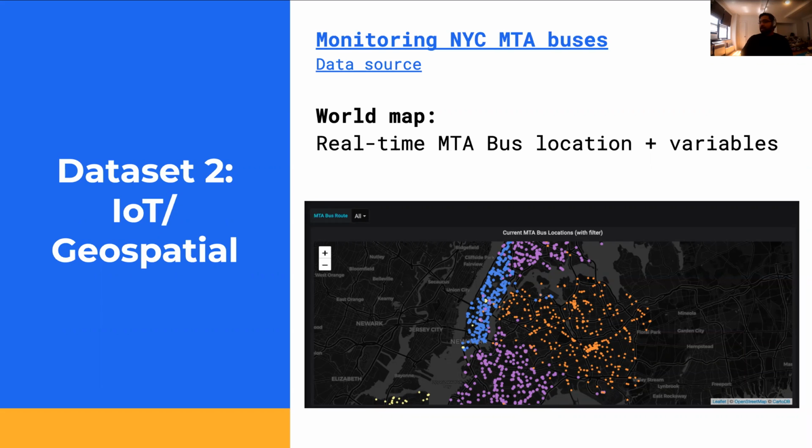And what I'm going to do is build a world map that shows me the live location of buses in New York City. And I'm going to show you how to use variables in Grafana. Where's my mouse? In order to show the different routes that the buses might be going on. So this is just, again, a toy example that I'm playing with here. But if you have an IoT fleet of devices, you might want to show the real-time status of them and also segment them by different types. So you can actually translate what I'm doing there onto your IoT use case.